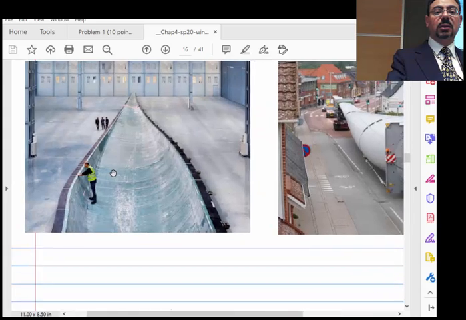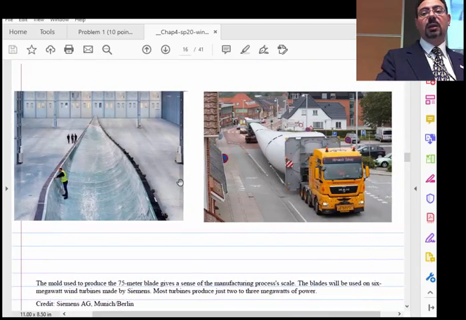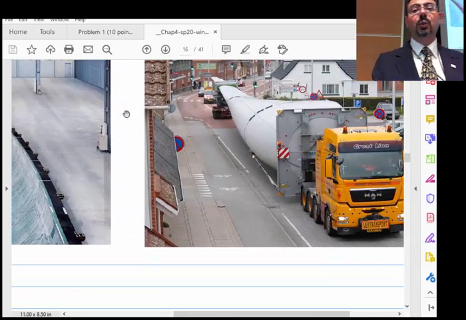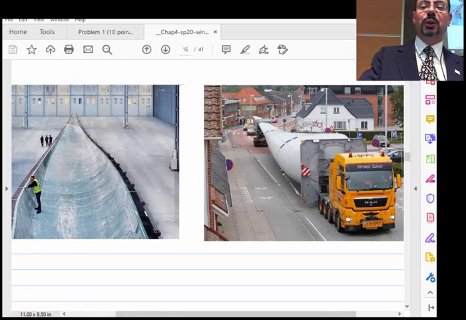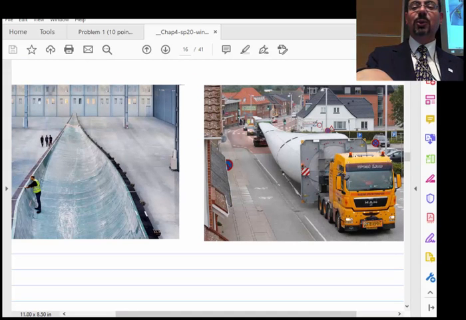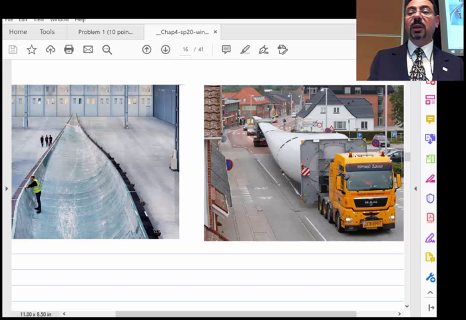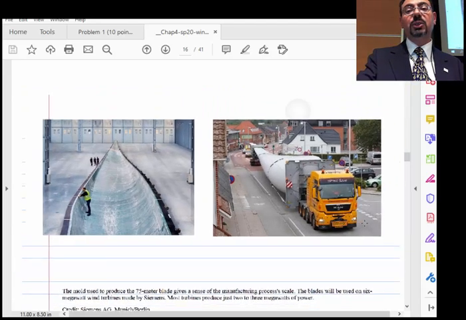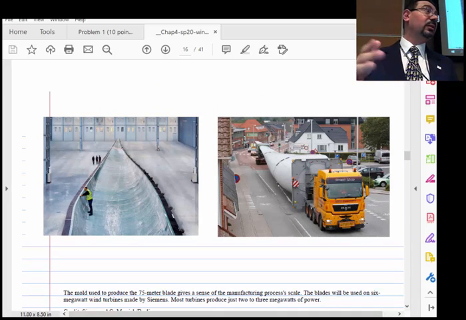So you can see, this is just the casting. Here is one guy and here is the plate. And this is interesting, how do they move those big plates from one place to the other? If you are a friend with me on Facebook, you will see there's a video showing how, when they go over bridges and stuff, they manage to get through. It's really, really hard to move them around, especially in European cities, because they don't have the space that we have. So it's very challenging to move them there.